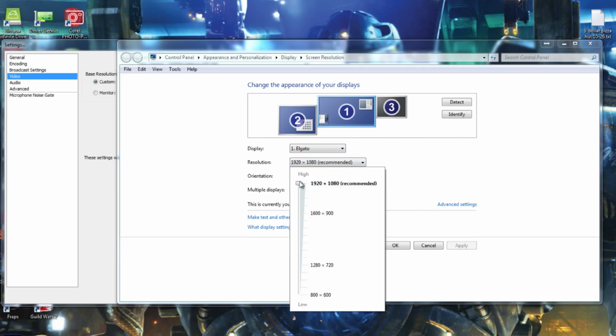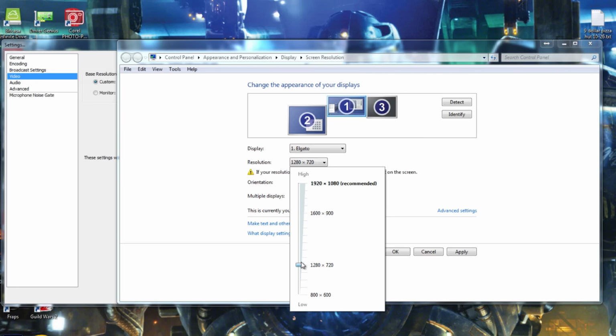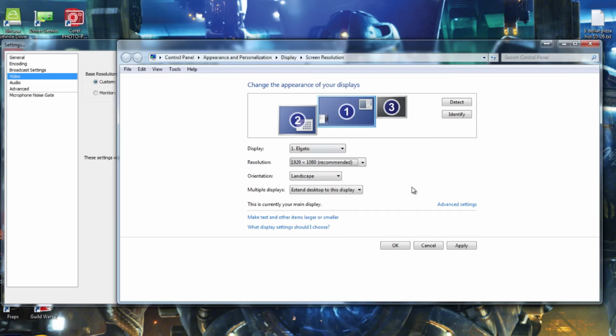If it is 1920 by 1080, 1600 by 900, 1366 or 1360 by 768, or 1280 by 720, you have a widescreen 16 by 9 aspect ratio. This is the aspect ratio that videos are displayed in. It's the widescreen. It is what 720p and 1080p, as I just showed, are.